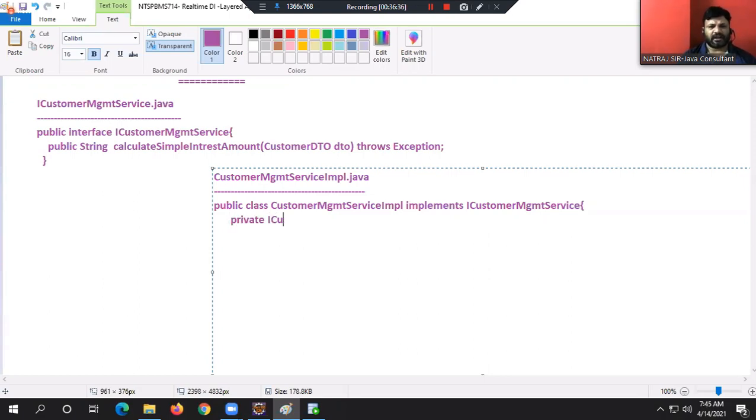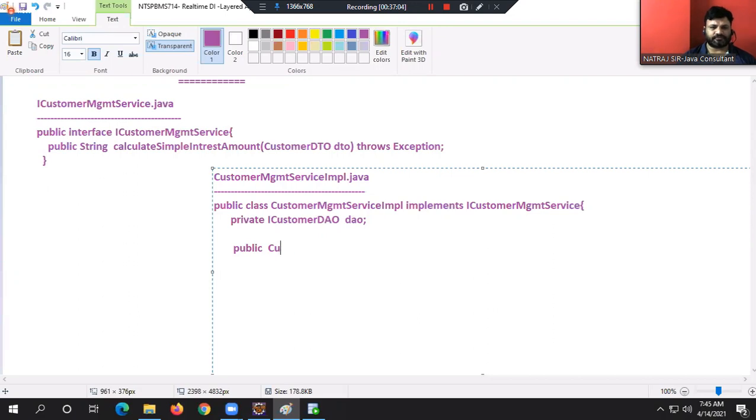Private ICustomerDAO dao. Tell me, is DAO injection to service mandatory or optional? Come on, guys. Optional. It is mandatory, boss. So that's why what injection did we prefer? Constructor injection we should prefer.